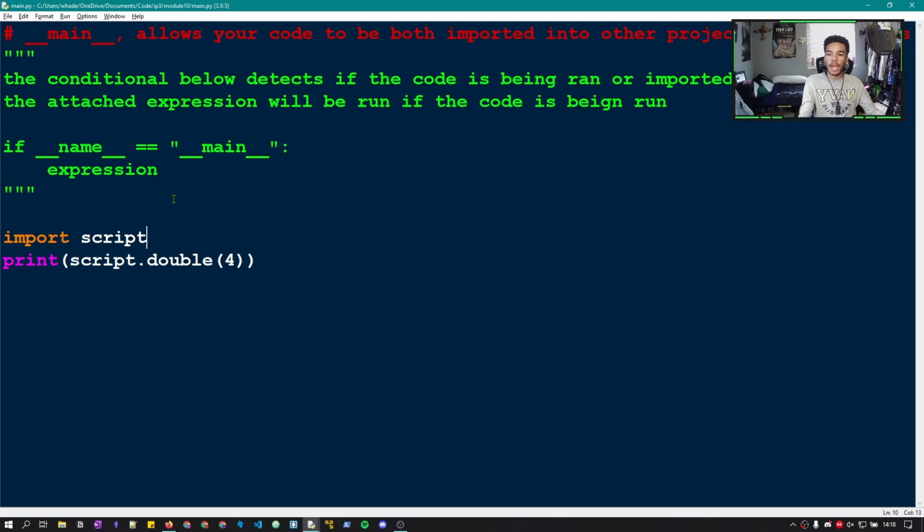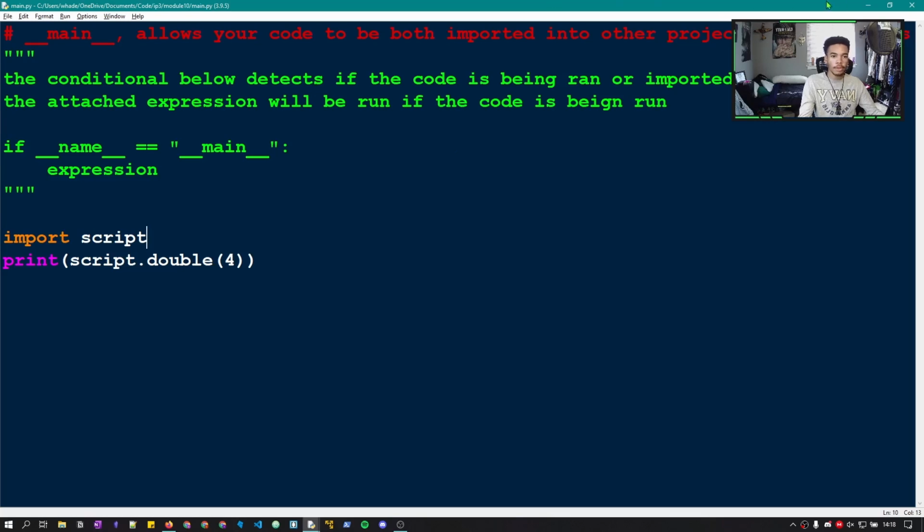This is similar to how the random module kind of works, right? Or the other modules work. We'll get into this in depth in module 11, but I just want to give you guys a kind of overview on how we can import scripts or import modules, import functions from other programs.